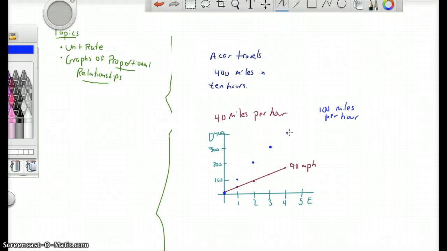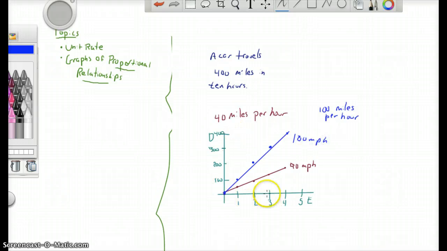Okay? So one of the things that we're going to talk about in the next couple lessons is how changing the information here, how going from 40 miles per hour to 100 miles per hour affects the graph. And the first thing we should see is that it's a lot steeper, okay? As we increase our speed, our distance time graph gets a lot steeper. All right, so we will investigate. It looks like my line wasn't quite so good there. Let's just label it. So that's our 100 miles per hour.